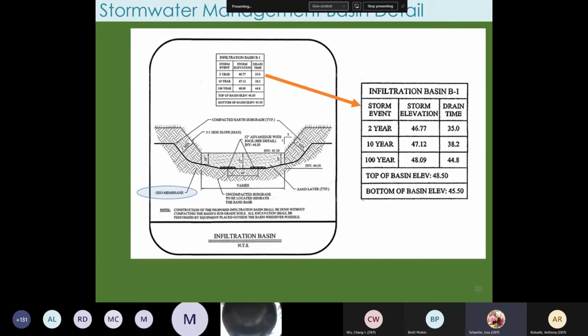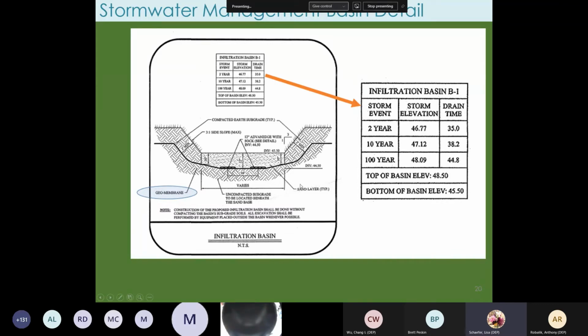All right, so remember that I had said that the seasonal high water table was 2.5 feet below the surface, which was at 46.75 feet in elevation. So something's not right with this detail. In fact, there must be a minimum separation of 1 foot for a sand filter with an under drain. But this BMP is to be constructed by excavating below the seasonal high water table elevation. And clearly the design engineer knew about this because they proposed a geomembrane liner that was due to the encroachment on the water table.